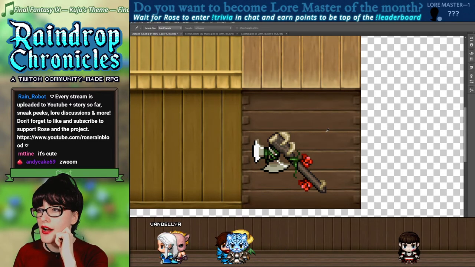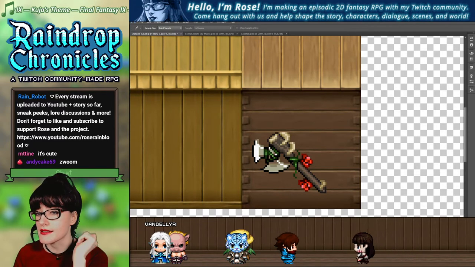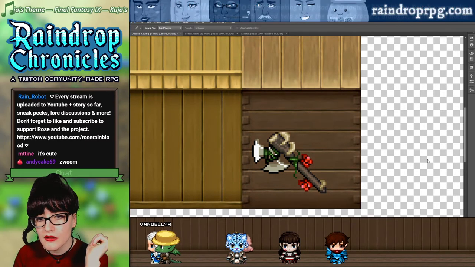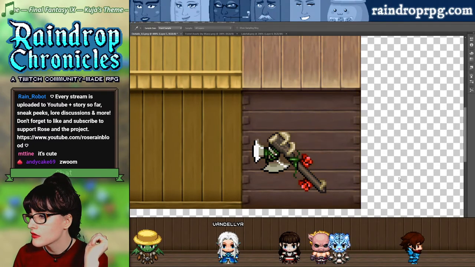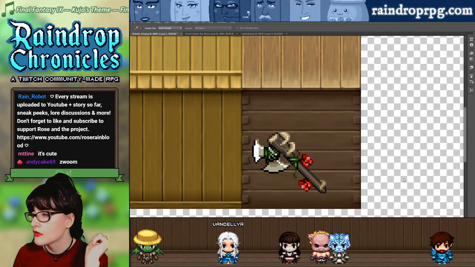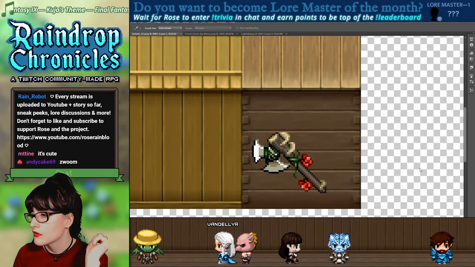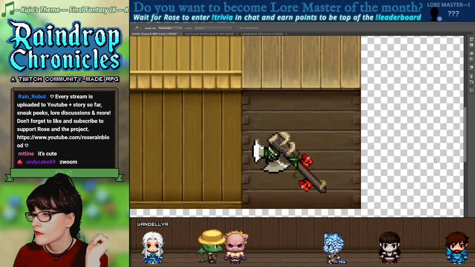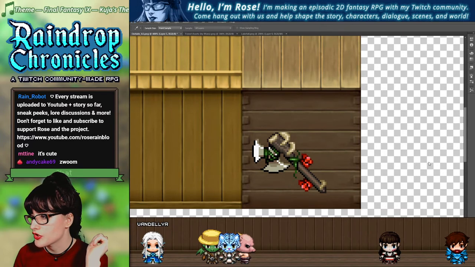Yeah, I'm basically trying to go for the colour that's the same as this one on the stream overlay where the characters are walking. So as you can see, we're getting a bit closer to that now. I think that's pretty much there.